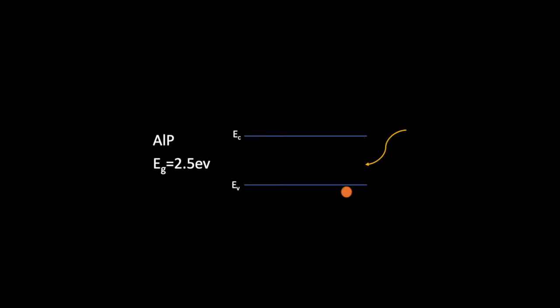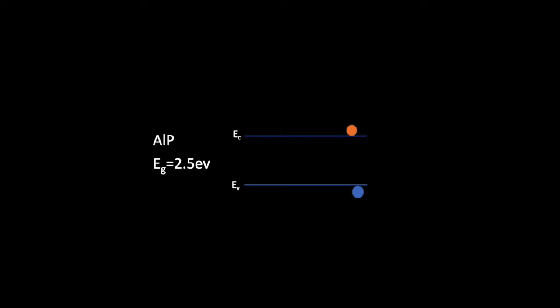In comes our 500 nanometer wavelength of light, and it's going to hit an electron in the valence shell. That electron is going to jump up into the conduction band, which is then going to leave a vacancy in the valence band. We call these things holes, and we actually treat them like particles. Even though they're just the absence of an electron, it's a lot simpler to treat them as positively charged particles in the electron's absence.